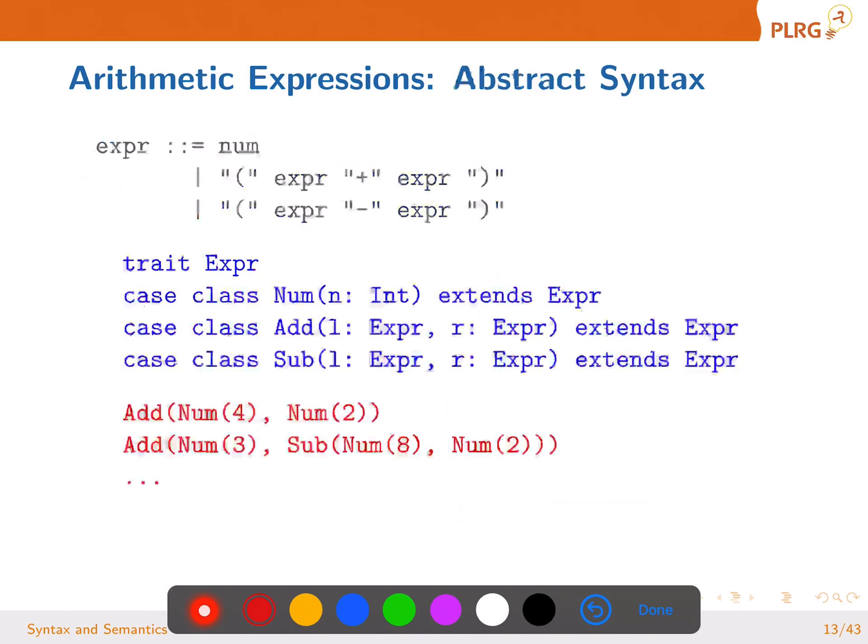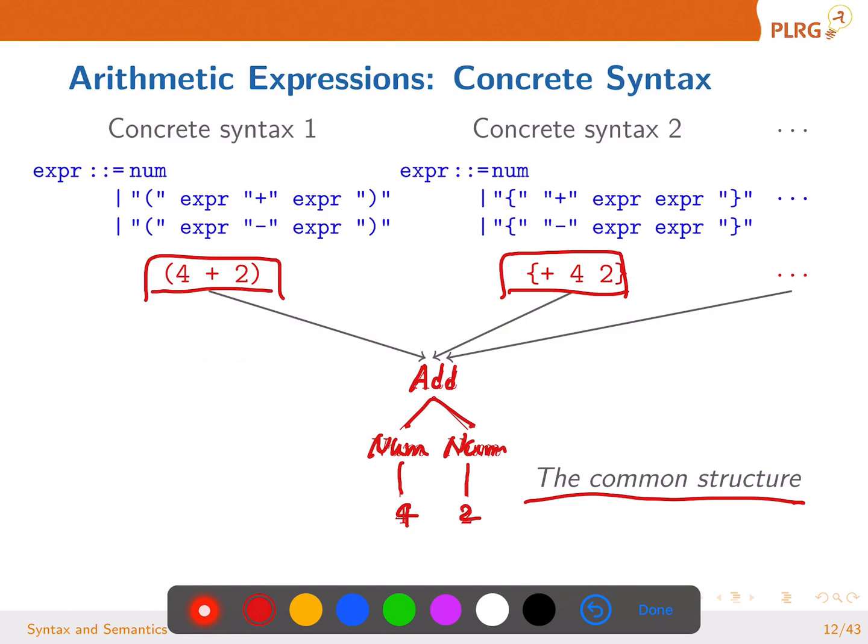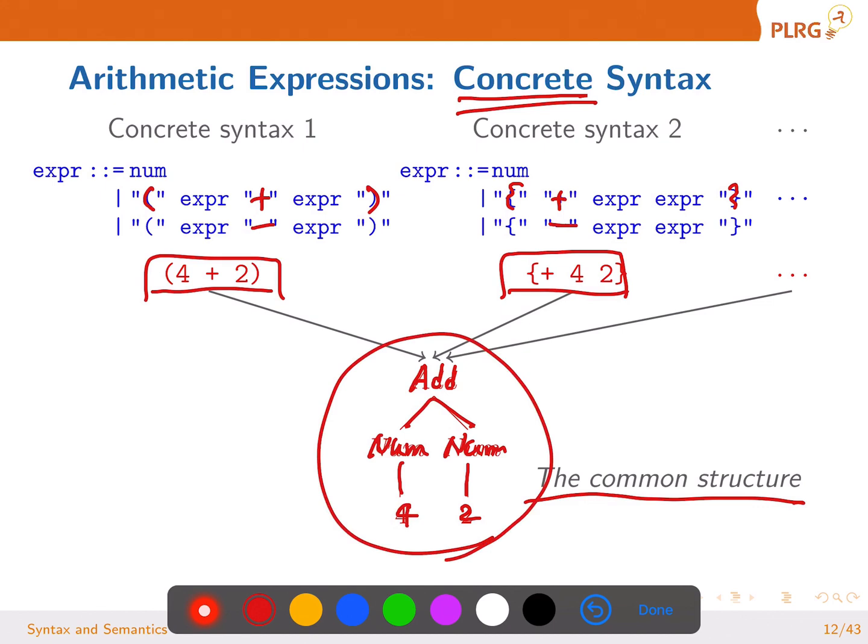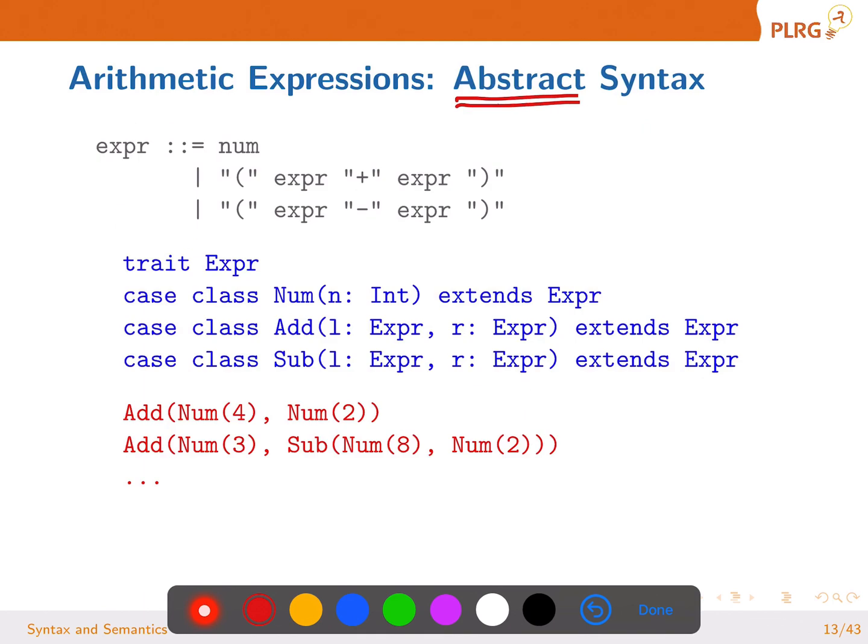So in this case, whether we use open parenthesis and close parenthesis, or open curly brace and close curly brace, whether we put operators in the middle or up front, they are all about concrete syntax. Visual clutter. Visually showing you some differences, but what they actually mean, what they denote, is the same. And we call that abstract syntax. Compared to concrete syntax, what that actually denotes, we call abstract syntax.